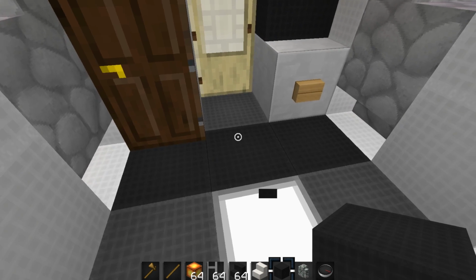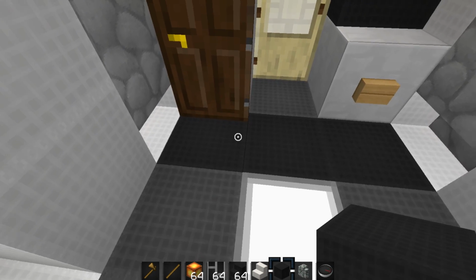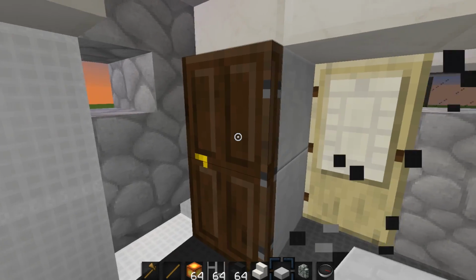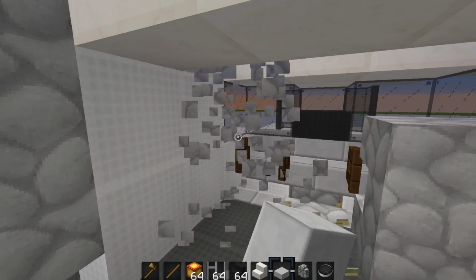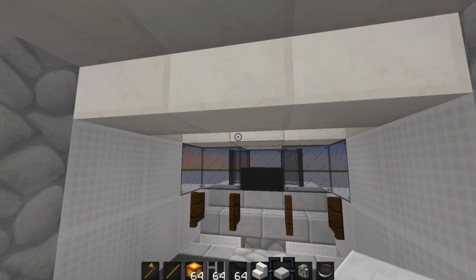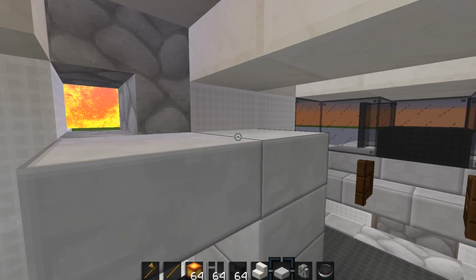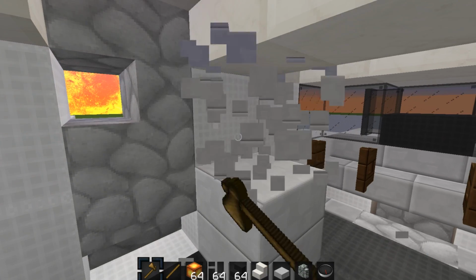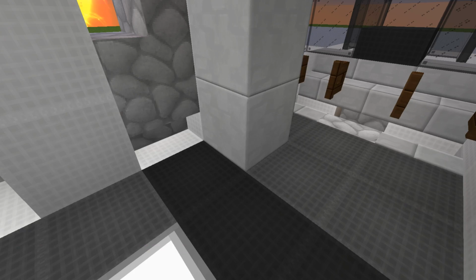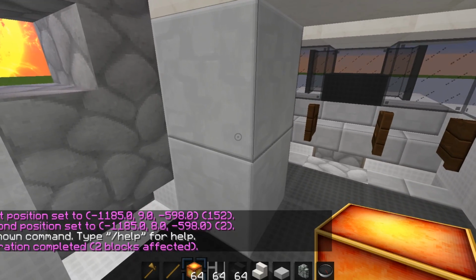So place black wool right here across. Excuse me. And then actually, let me get rid of all of this so I can show you what it's like. So place black wool right here, and then you're gonna place a wall frame right there. So all you gotta do is right here, set 43.8. Oh, set 43.8. There you go. You're gonna set it like that.